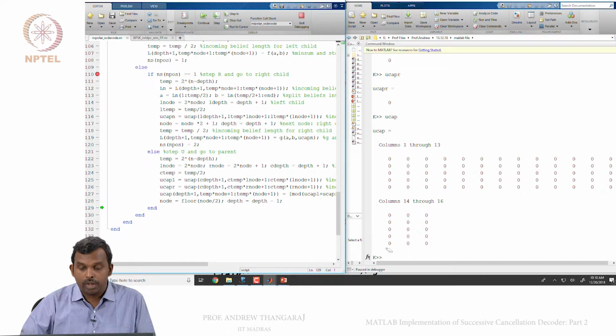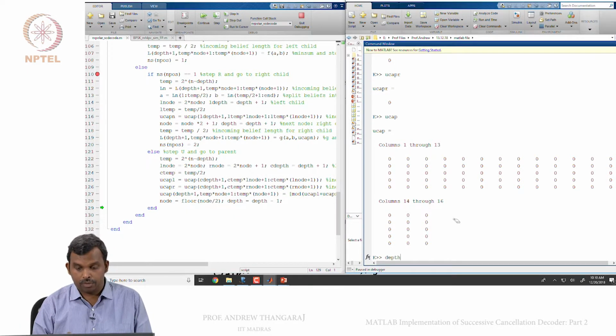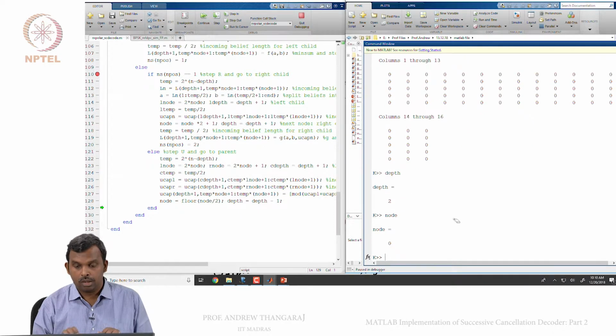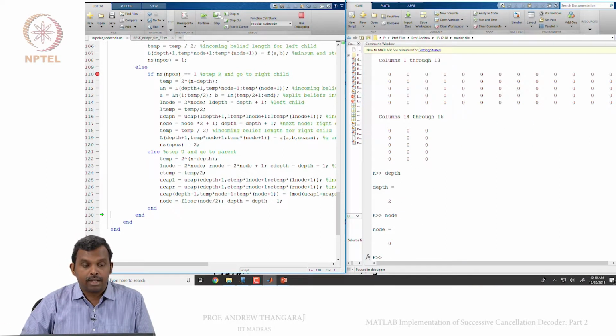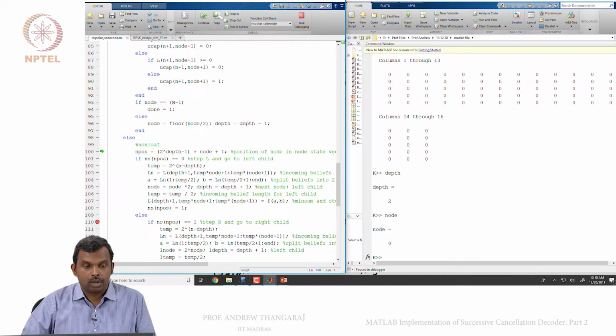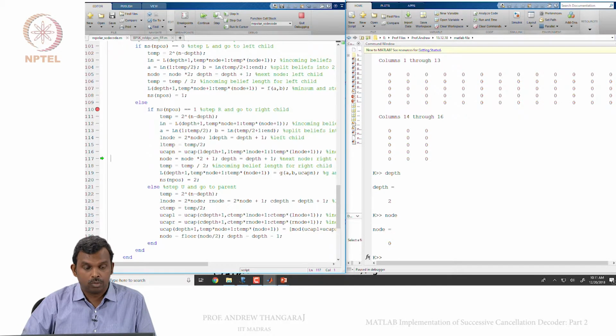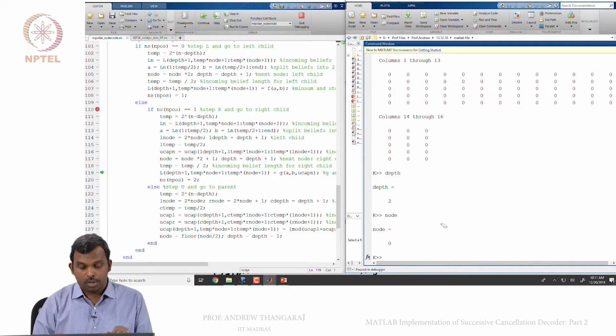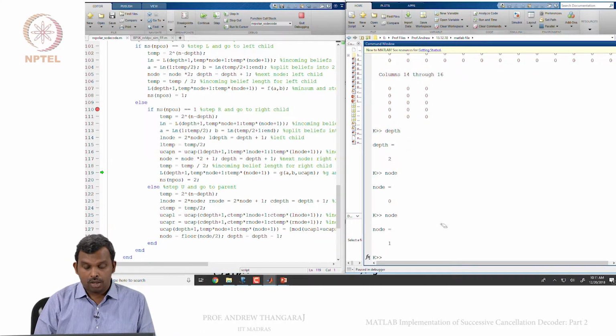And then you go up to the parent. Okay, when you went up to the parent, you would have gone to depth of 2, and the node would be 0. Okay, again depth 2, node 0, and then after this it will continue. Depth is not n, and calculates n pos. This will actually be 1, so it will do the right calculation. So it's good to check what it did here. So remember, it is going to go right. Node is 1, depth is 3.